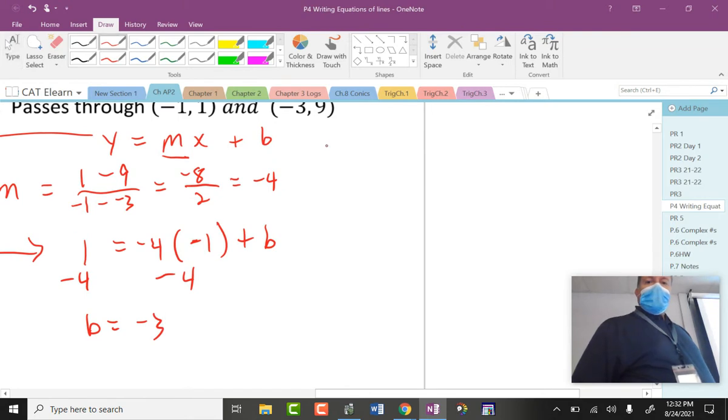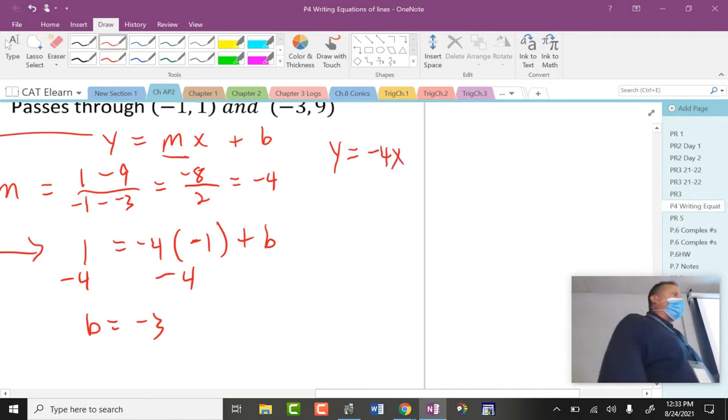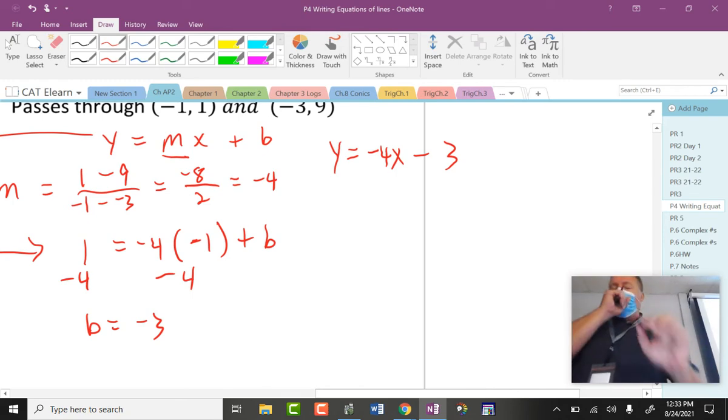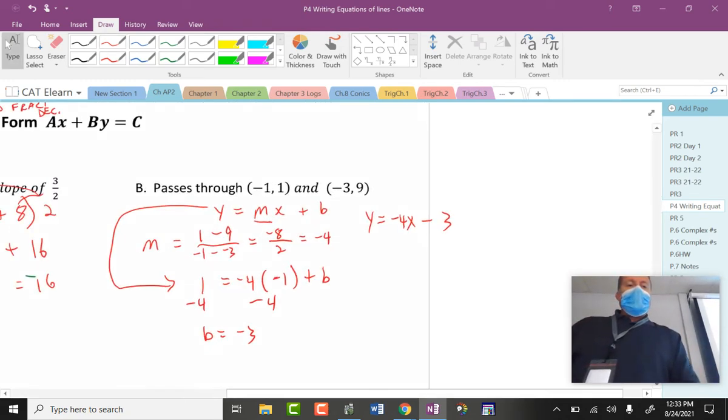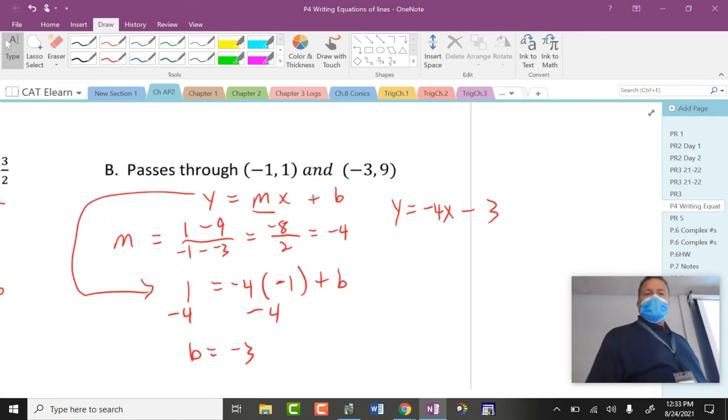So here's what we got so far, Scott. We got to bring the y back. We got the slope to be, sorry, -4. I feel like I made a mistake last hour because I don't think I got -3 as a b value. Oh well, no one said a word. -3. You have one thing to do, Scott, to get this in standard form, which I do see up in the upper left corner. What is the one thing I have to do to get this in standard form?